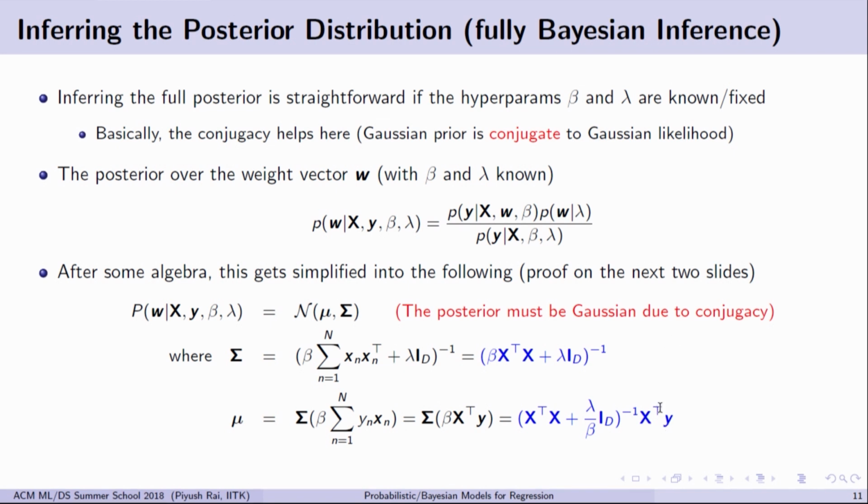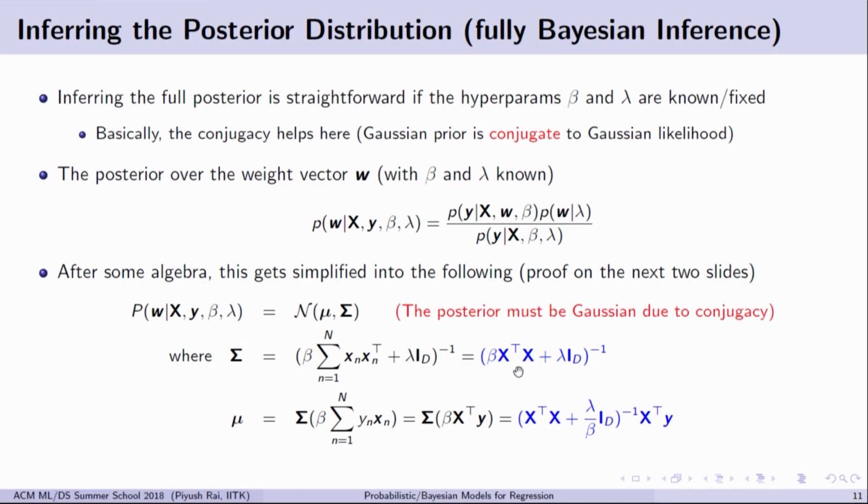But there are standard rules. There are results that you can directly feed in the expressions, and you can get these results. So I'm not showing you those results right now, but I'll show you the derivation actually, so you know how to do this for a general case. But the basic message is that the posterior distribution has a closed form. So the posterior distribution over W has a mean vector of D dimension, and a D by D covariance matrix. Okay, so we have the full distribution now.